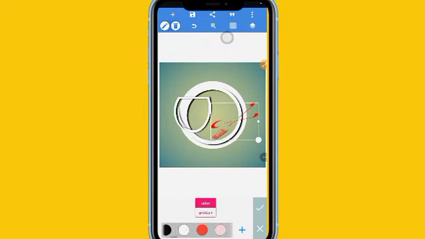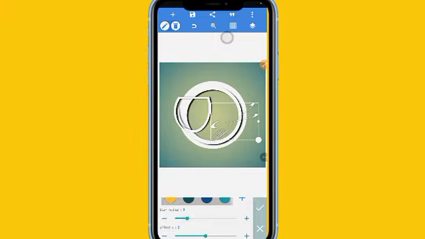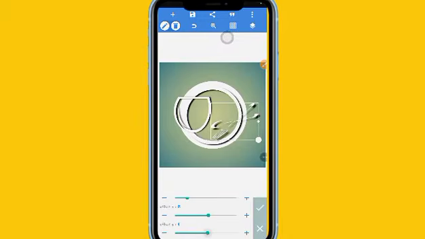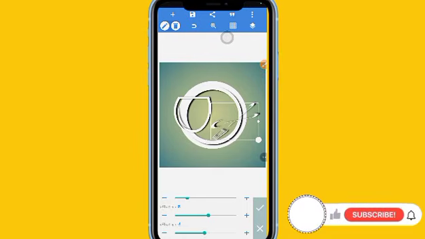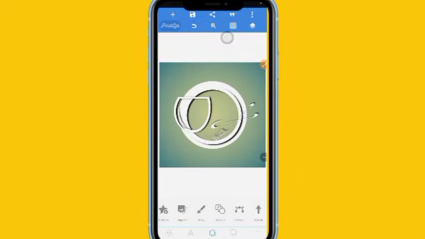Then I also give it a shadow. Okay, so this is the 3D design as you were saying. So I give it a shadow there. We can give the y-axis a negative, like -5, and the x-axis like +4. Okay, so that is it for now at this particular junction. That means that if you have gotten to this level, you are already like 70% done on this particular design.